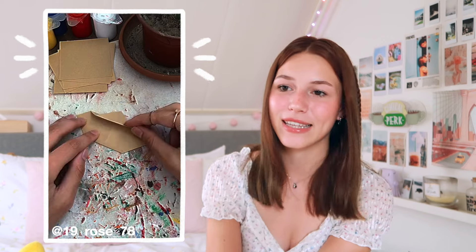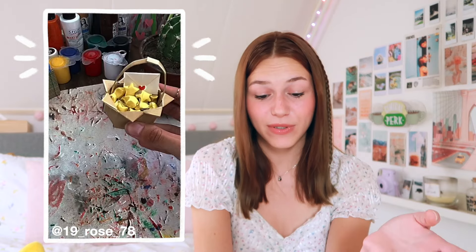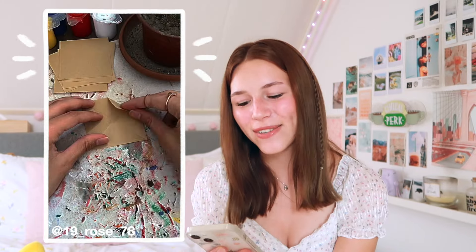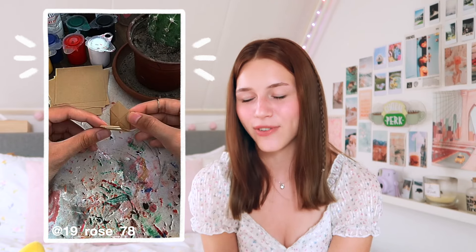This one again has the little tiny paper stars. It's so good. I would love to get this, and to make it also seems really fun. This one's rather simple. You could even place a little gift inside the stars. People love to make the little stars and they look so good, so I totally get it.